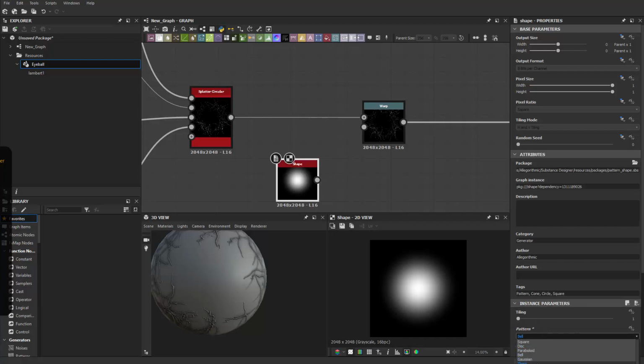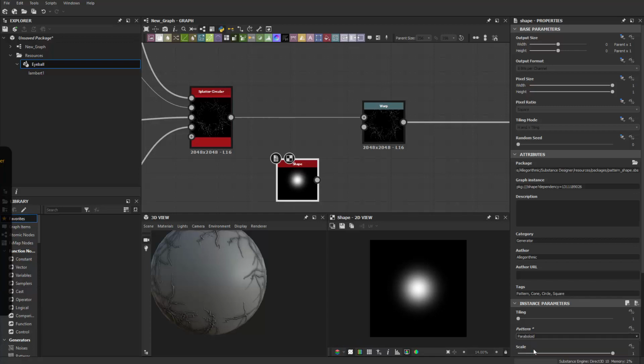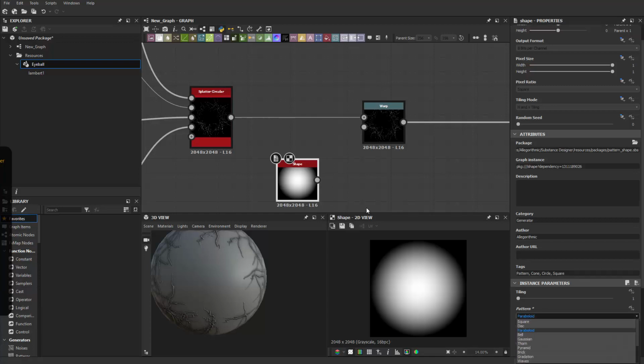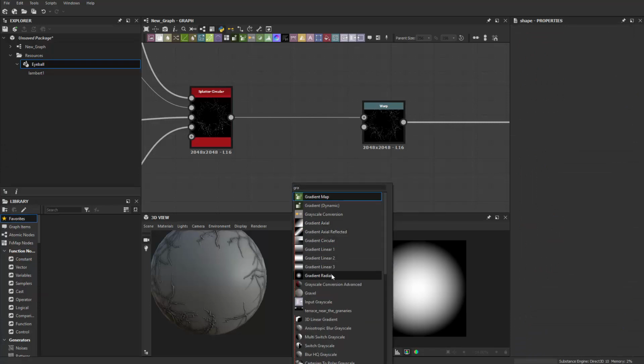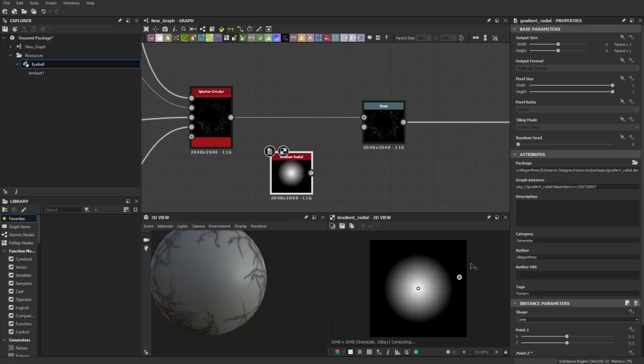I believe there's one that is allowing you to change the gradient. Oh, actually that's not the shape. I can create this guy called gradient radial, and that way I can drag this point to make it bigger or smaller, and that can go to the warp node.